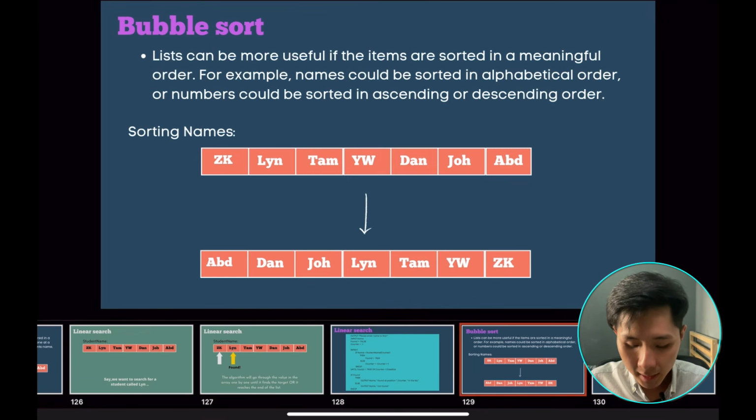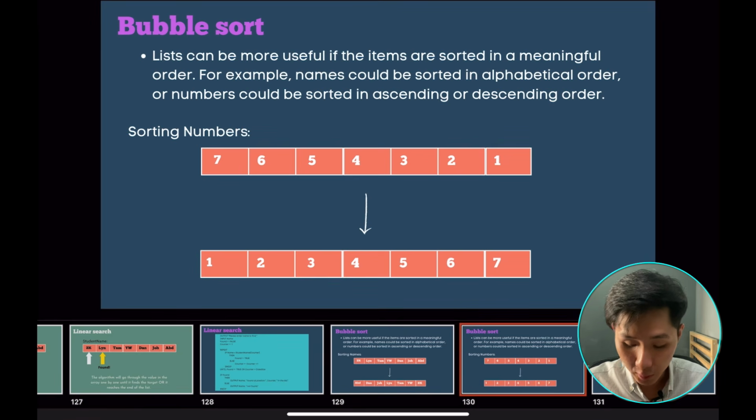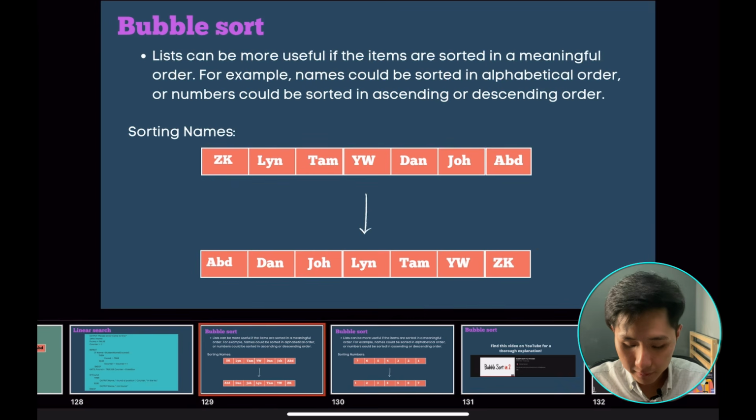All right. So the last operation that is very common is bubble sort. Think about it. When we are using an array, sometimes we want them to be sorted either alphabetically or in numbers. So for instance, if you have a list of numbers, you want to sort it from big to small, small to big, and so on. Or if you have names, you want to sort it in alphabetical order. If you look at all the apps that we have now, they usually have this function.